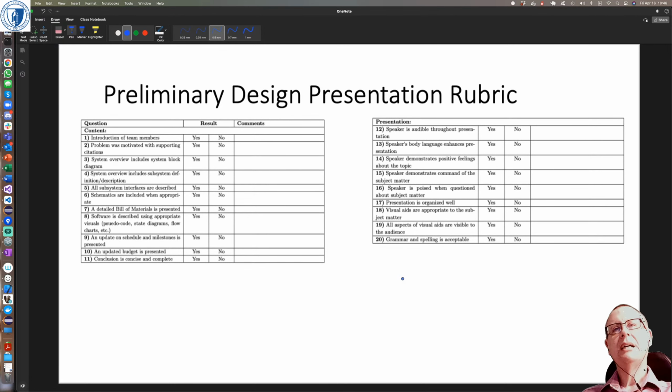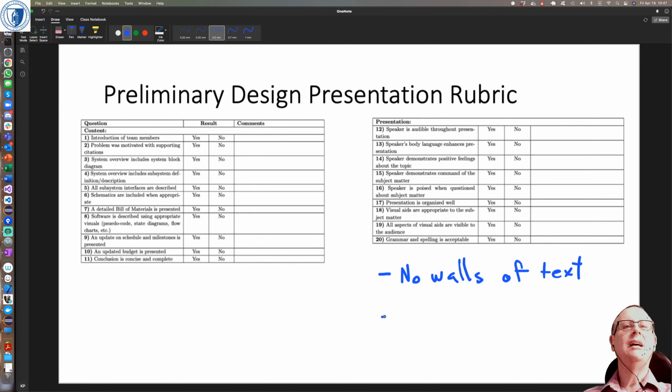So I think some of you took it a bit too much to heart, but the things that I dislike about presentations are walls of text, and make sure that diagrams are readable.